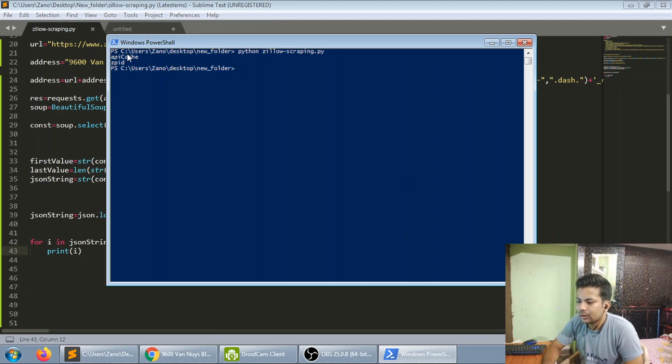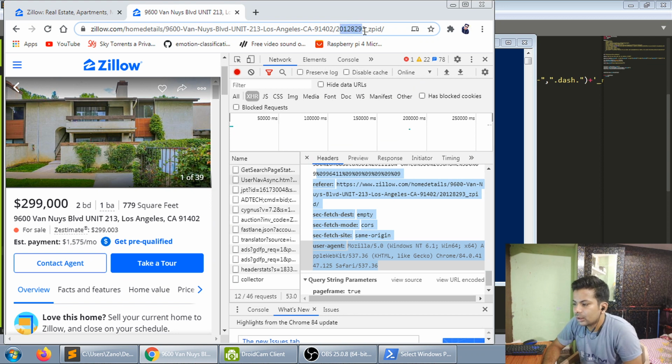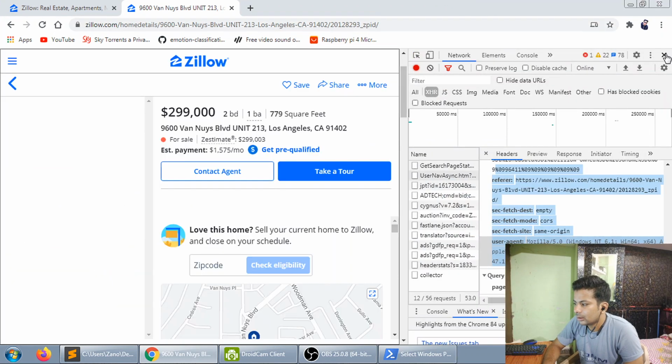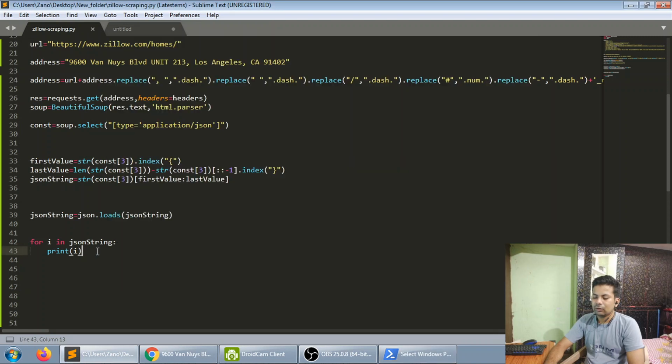Okay, this is apiCache and zpid. See, zpid is that ID. They have some secret ID or something, I just don't know. You don't have to particularly use zpid. If you want, you can, but all the data is in apiCache.